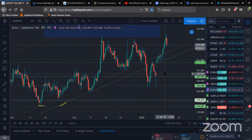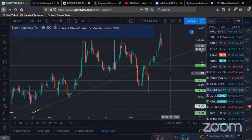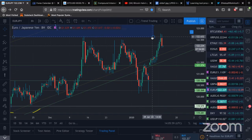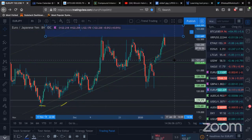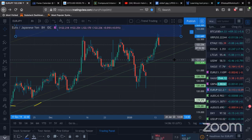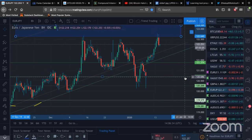So I'm getting a look at the charts. I'm doing everything also on the 8-hour, because there seem to be a lot of setups. We see here on the Euro Japanese yen, price came into this resistance up ahead and has since peeled off. I prefer buying off of support when things are in an uptrend. The Euro Japanese yen still remains in an uptrend. And that means to me, the closer we get to this trend line support down over here is an opportunity to lean in. I'm looking for any other signs of support, and I suppose we have something around over here. So the closer we get to this trend line, something better would develop. Right now there's not too much clarity or edge, although we're just peeling off of that resistance a little bit.